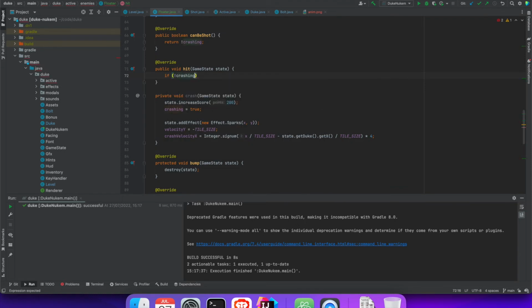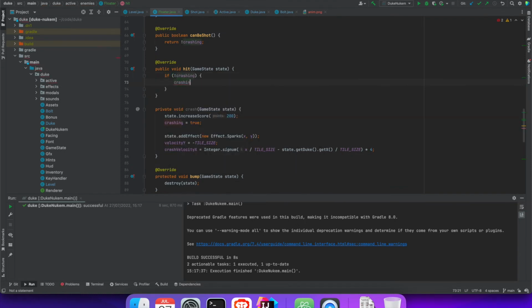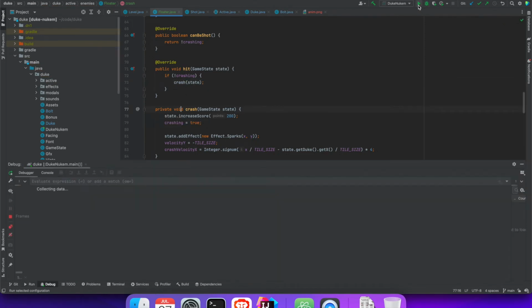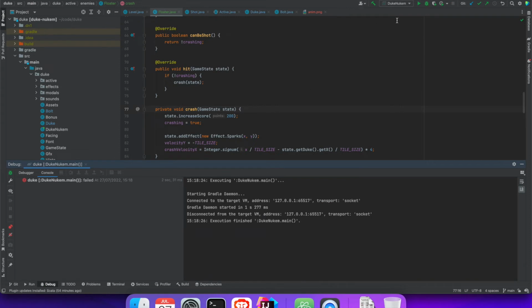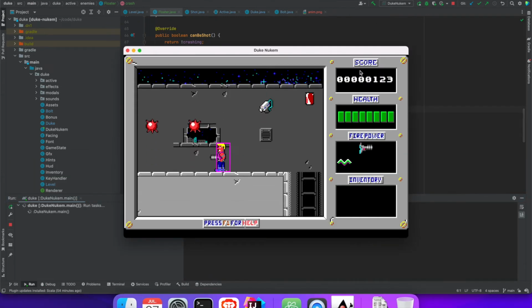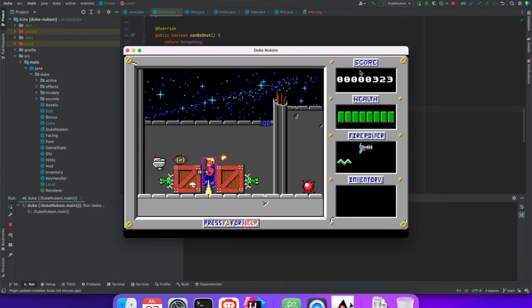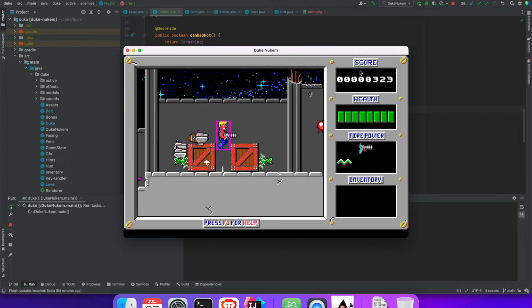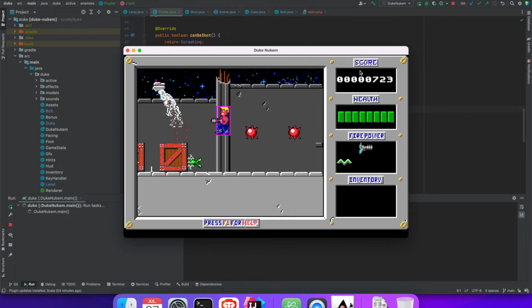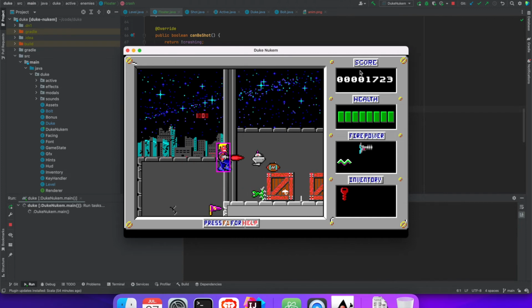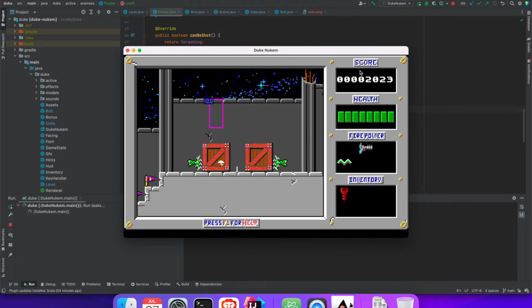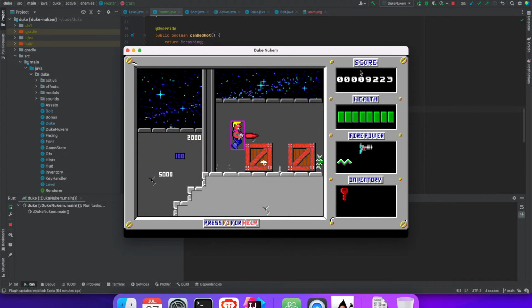So if not crashing, crash. All right. Oh, that's the wrong one. Let's run the game again. All right, so now they don't die when they hit these bricks. And then when we shoot them, yeah, they fly up and just boom. All right, that's looking pretty good.